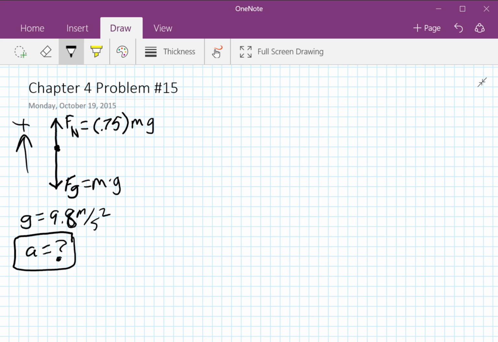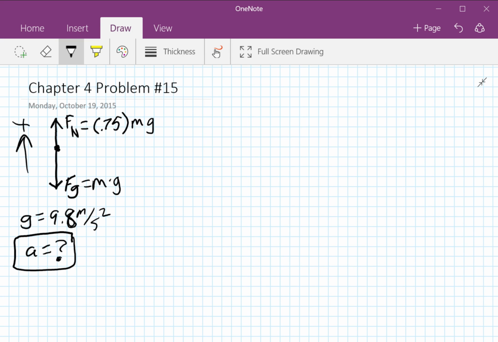Now before we start, if the normal force is less than the person's normal weight, you should conceptually know that the elevator has to be going down. If you've ever been on a roller coaster, when the roller coaster is going down a hill, you don't feel the same amount of force coming from the seats. But when you're going up the hill, when you're no longer on the actual chain, so you go down the first hill, you go back up, then you should feel a greater force pushing from the seat onto you. The normal force is increasing because you're accelerating upward.